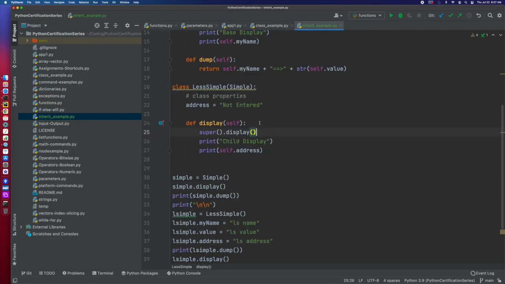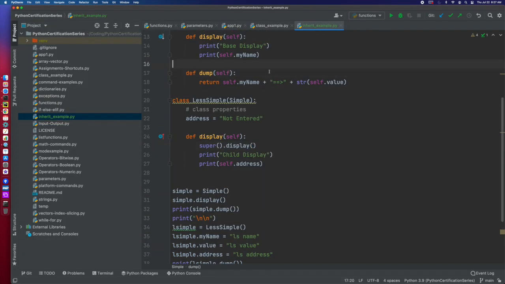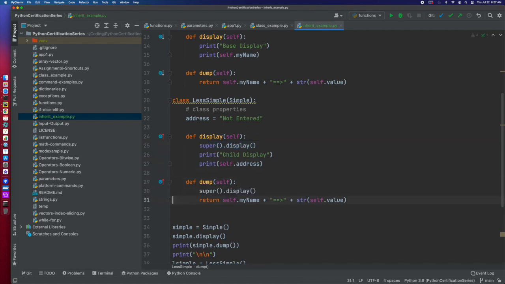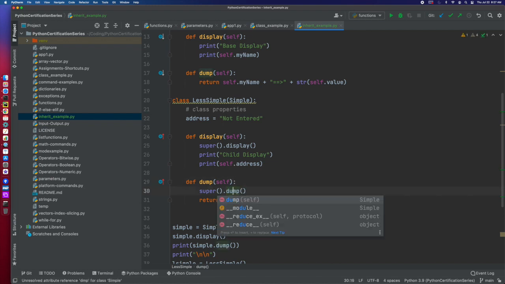And so now let's actually extend dump. So I'm just going to do, whoop, it's going to be dump. Whoop, or dimp.